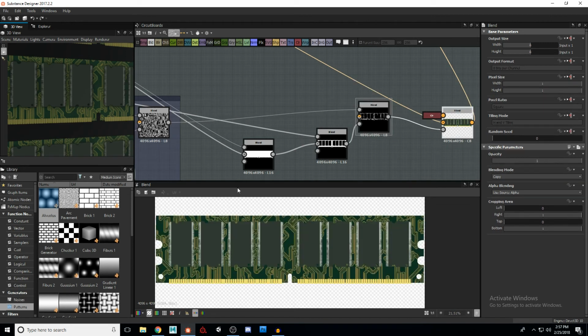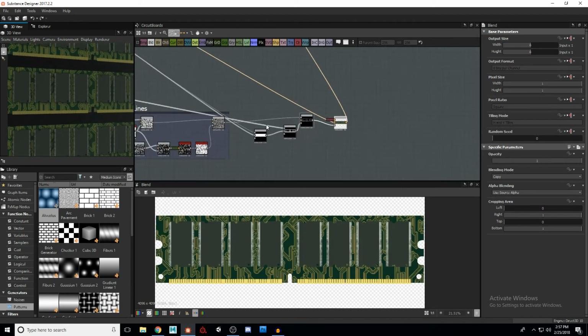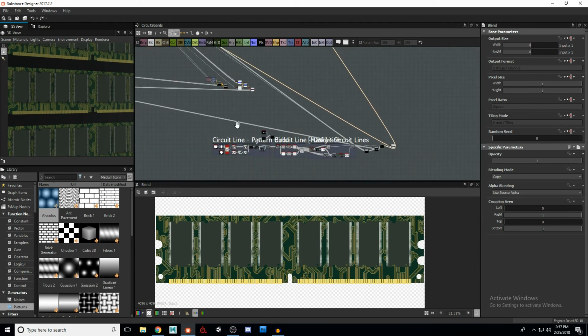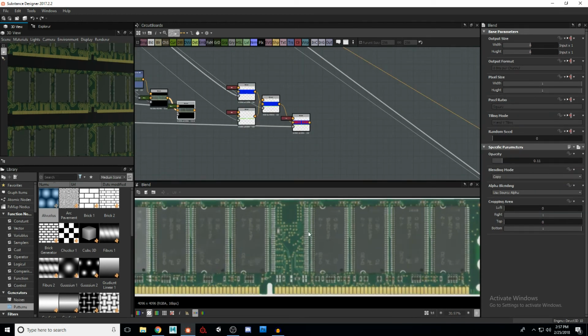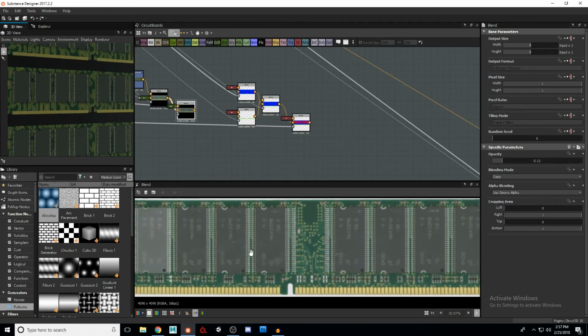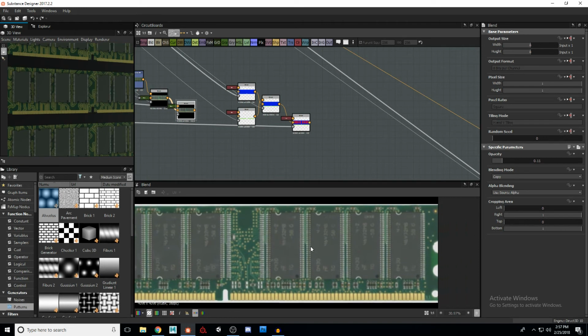But once you put it on here and you look at it, I don't like it yet. And it doesn't match our reference. If you look at our reference here, these lines are much thinner, much more spaced out, and they have all these little dots at the ends of them. So I'm going to keep working on it and see what I can do there.